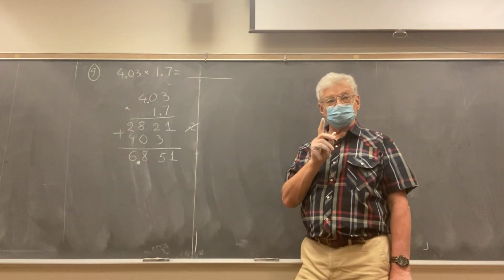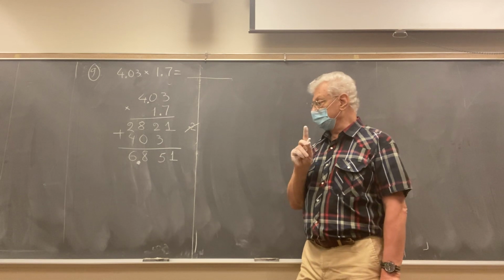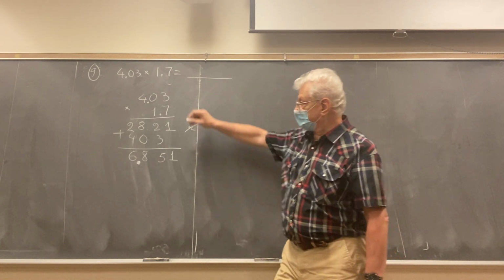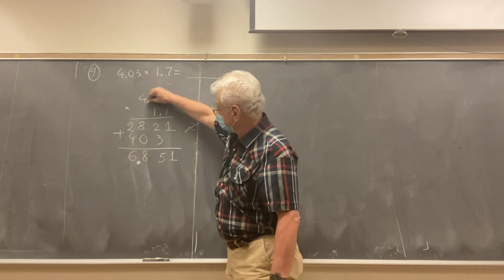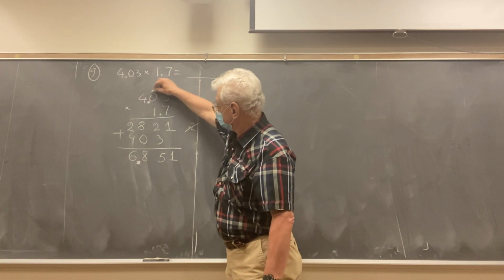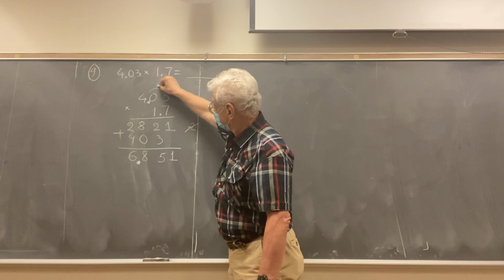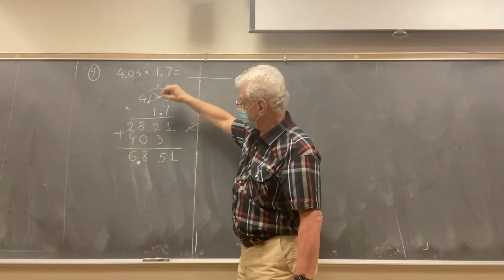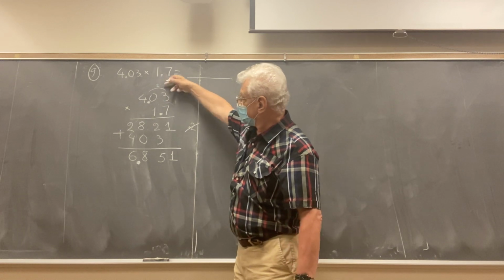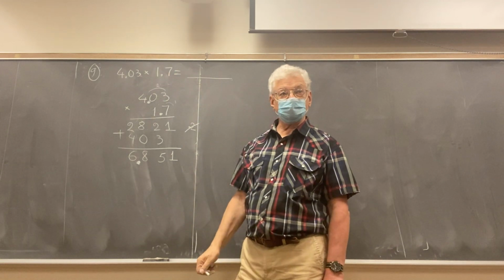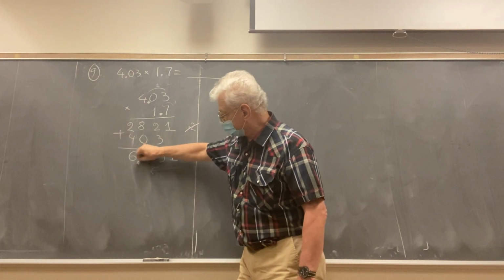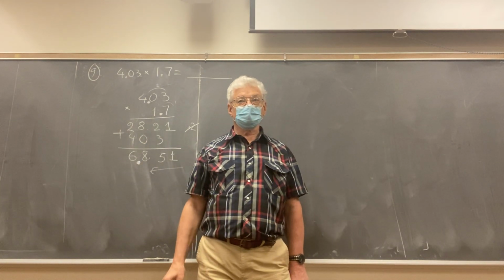But there is a strong rule for figuring out exactly how many digits you have before the decimal point. Here you have 2. How many digits do you have before the decimal point? 1. What is the total? 2 plus 1, 3. So you count 3 from right to left: 1, 2, 3. Decimal point. Got it? All the time.